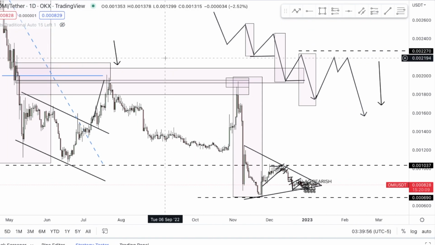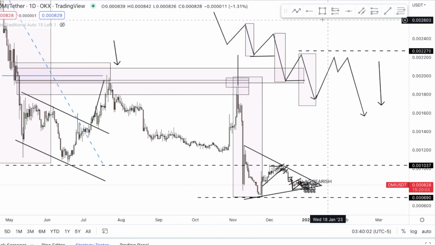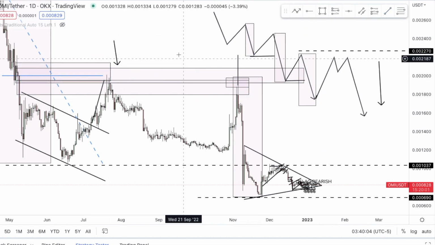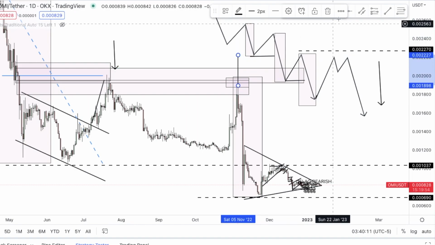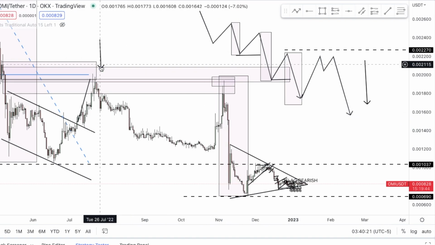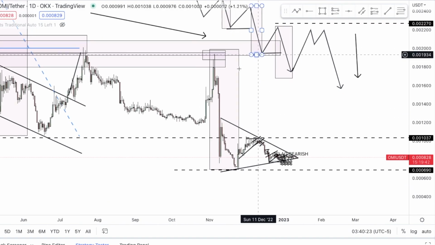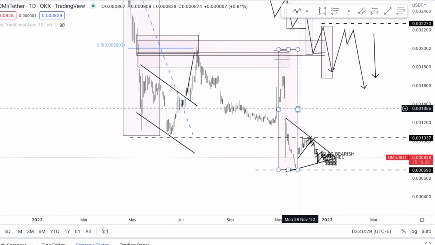I was really surprised to see that we did not get a liquidity wick right here, breaking above the previous structure, liquidating those orders, and getting those people out of those trades so price can be pushed even deeper. Because we did not get a liquidity wick, price did not really fall as far as it could have. And if we did get a liquidity wick right here and take those traders out, then absolutely this move would have been even lower. So because of that, we're still fine. We're understanding this is the structure that we're dealing with now.